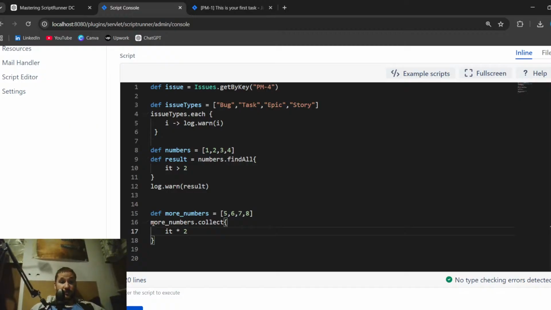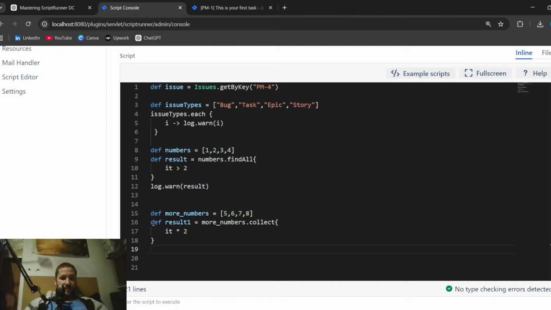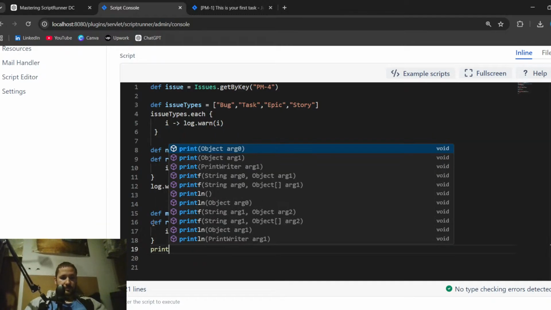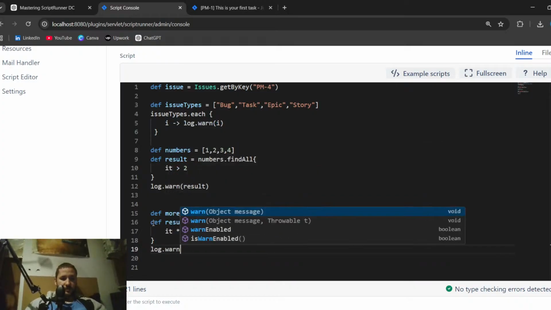So first of all, before that, we need another result. Now the question is, what happens if we go with print? It's going to be result. It's not print, sorry, it's log.warn.